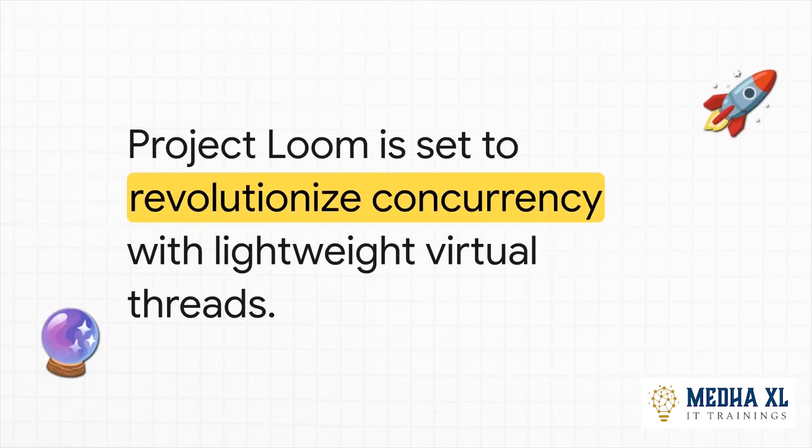And you know what? Java is not done evolving. There are really exciting things coming down the pipeline, like Project Loom. It's set to completely revolutionize concurrency with this new concept of virtual threads, making it even easier to write massively concurrent applications. It just goes to show, Java is alive and kicking.